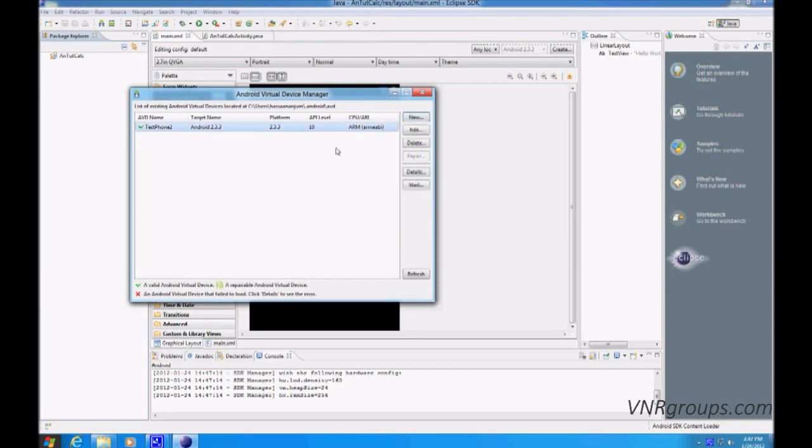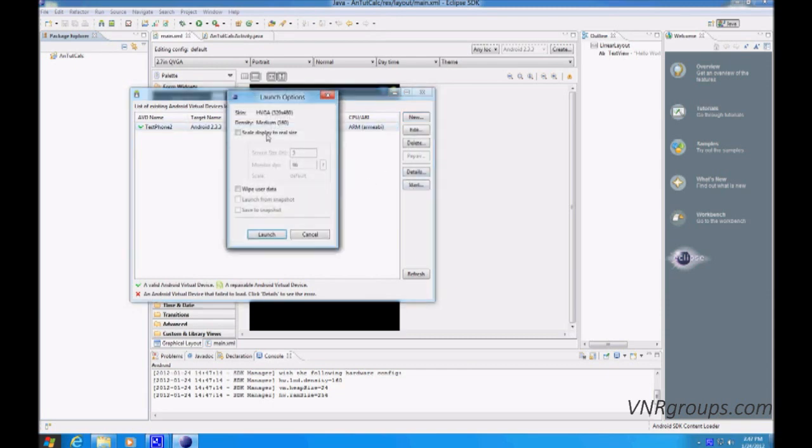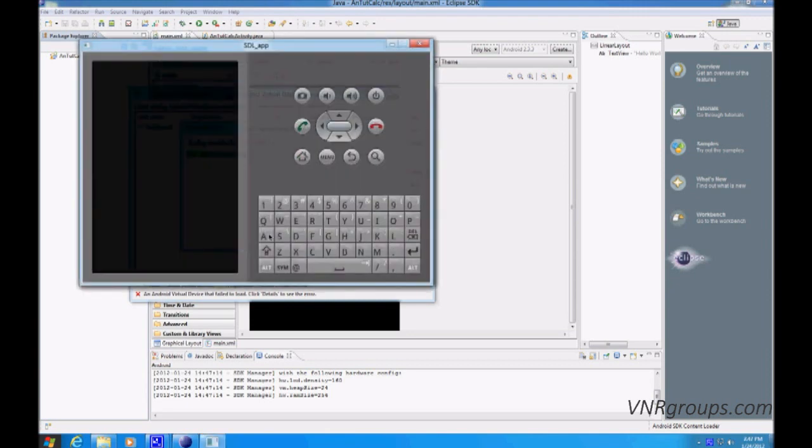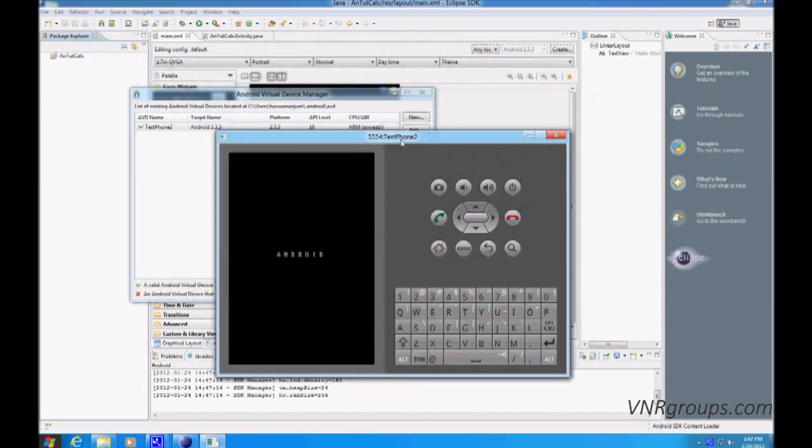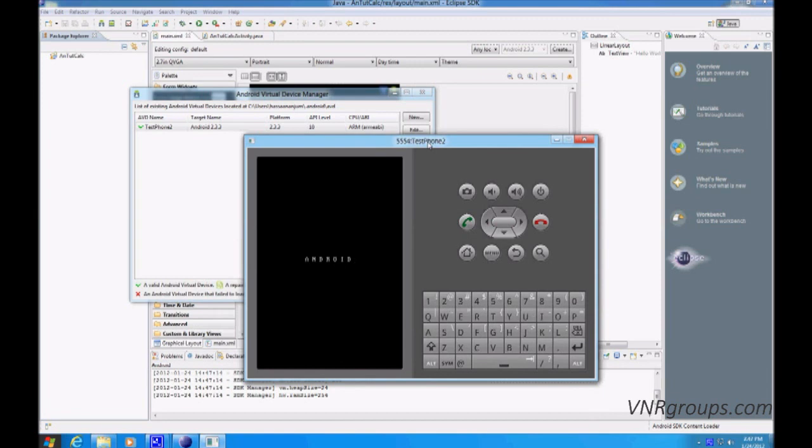Alright, now this is created. Now we're going to start it, and on the first startup it's going to take a hell of a lot of time, because it's setting up the operating system and starting it from scratch. So it's going to take a lot of time, but once it's loaded, every application that you develop, when you click run, will just run in this emulator.